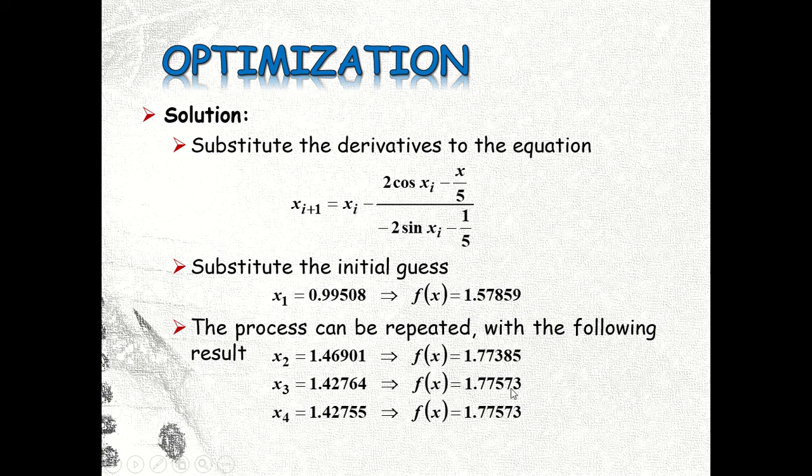And then you look at the result. This is already stabilized. You see here, 1, 2, 3, 4, 5, there are 5 decimal places that are the same. So the error here is already very small, so you can take this value and stop at this part. That's how simple Newton's method is in finding the maximum or minimum.